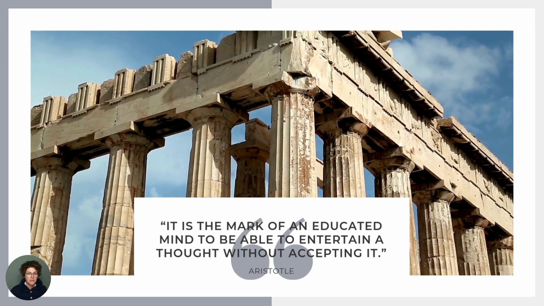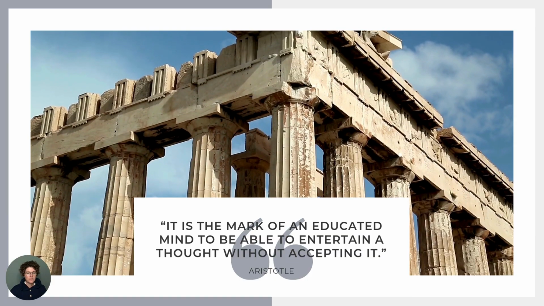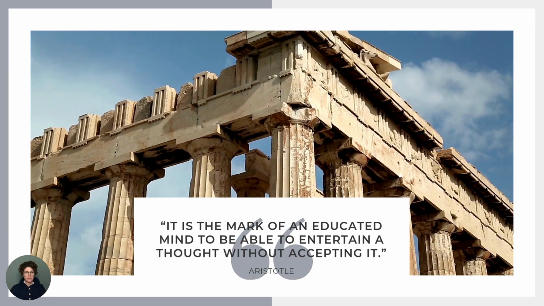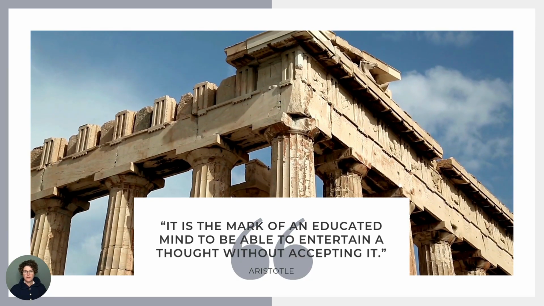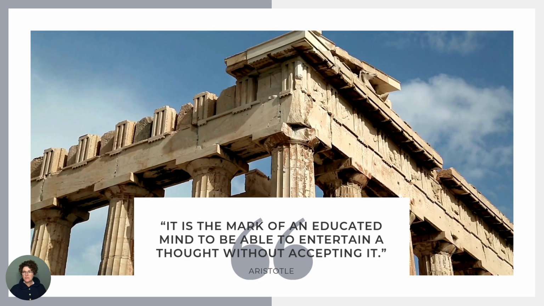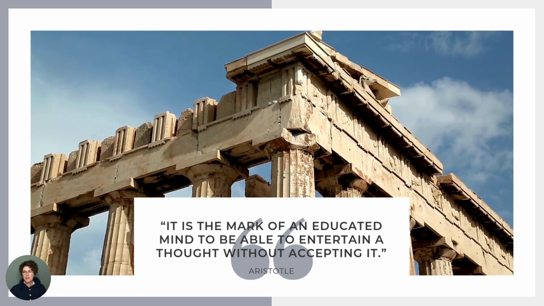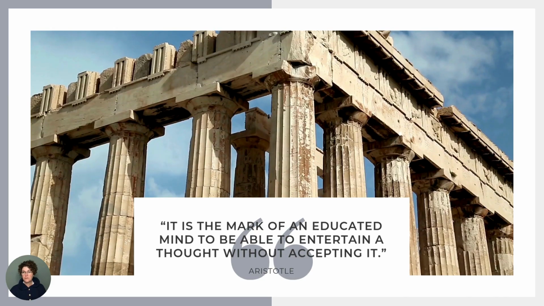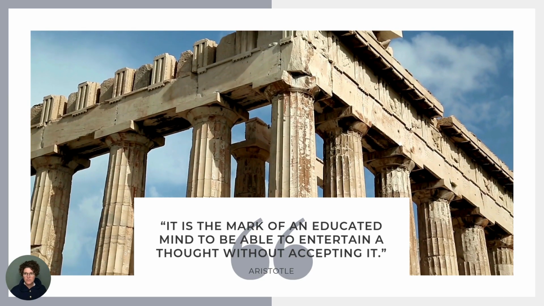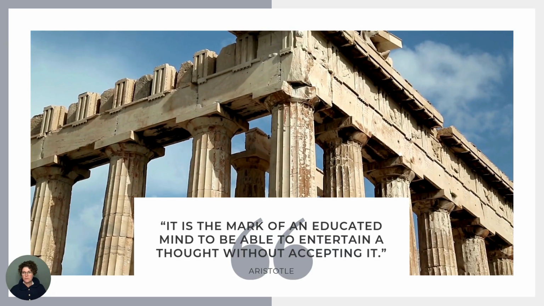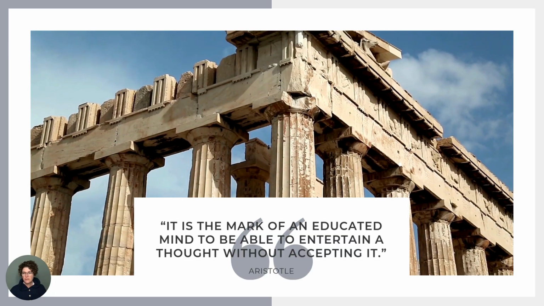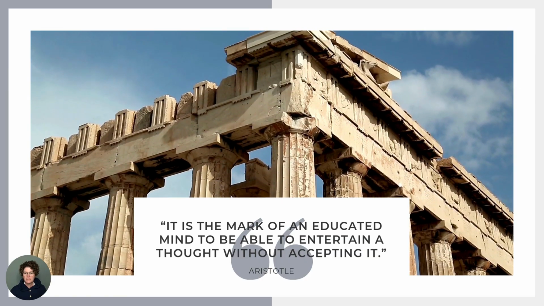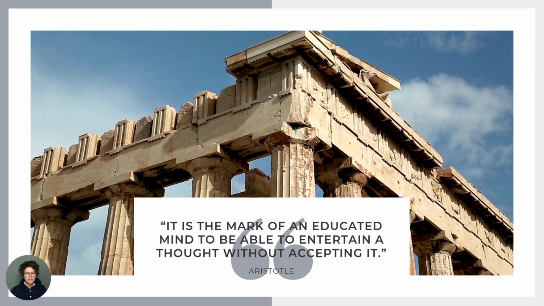And since I just gave you an Aristotle thesis, I thought we'll do an Aristotle quote. It is a mark of an educated mind to be able to entertain a thought without accepting it. So education isn't about collecting answers, it's about developing the ability to think deeply about ideas without the fear of them. Strength comes not from avoiding challenging thoughts, but from engaging them critically. This means don't be afraid to explore an argument you disagree with. When you read Plato, Descartes, or Nietzsche, the goal isn't to become a disciple of them. It's to understand and test the arguments, then form your own conclusions.